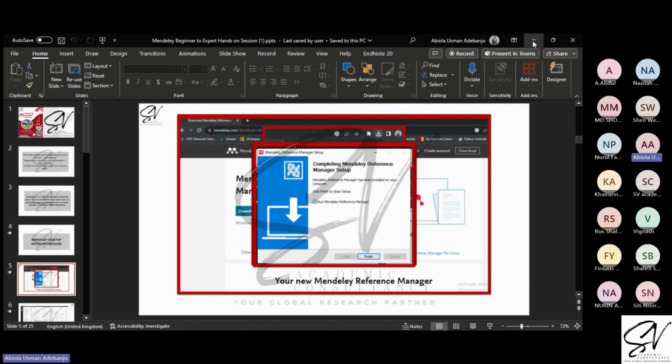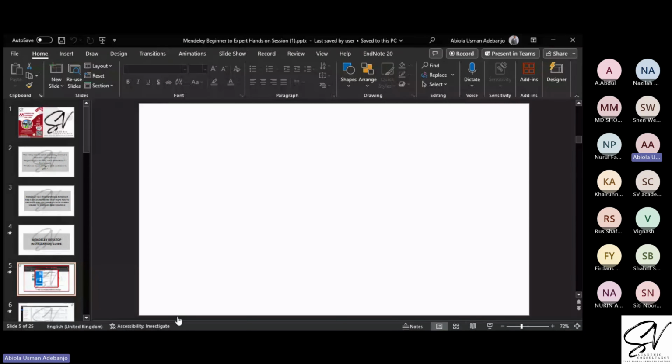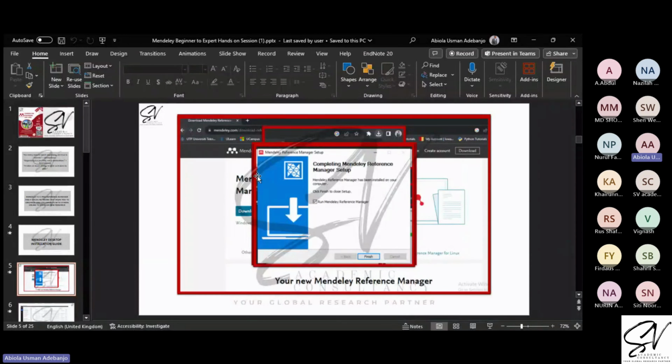And one good thing about Mendeley is that it could take as much as you have. There's no limit to the number of papers you can have. As you can see, I have quite a number of them, a lot. So basically, once you create your account, it creates a cloud for you whereby you deposit all your literature. So I can easily come to any one of them at any time to make a reference to them. All right, so I'll go back to the PowerPoint presentation.